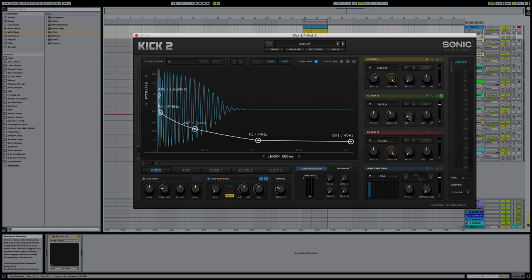There we go. So you can hear I'm getting more of the drum and not that transient pop at the beginning. And then it's got a little bit too much weight. So I'm going to go over here to the filter and kill some of that weight. Yeah, that sounds nice. I like that. Okay, so now that we've done that, I'm happy with that sound right there.